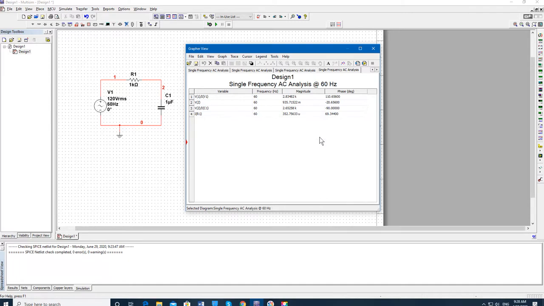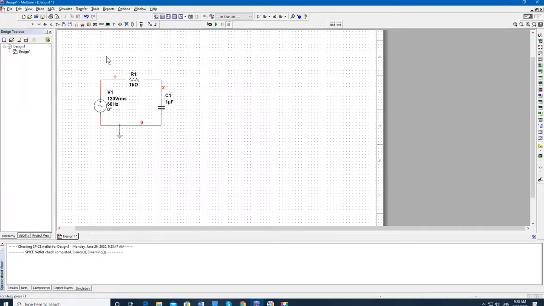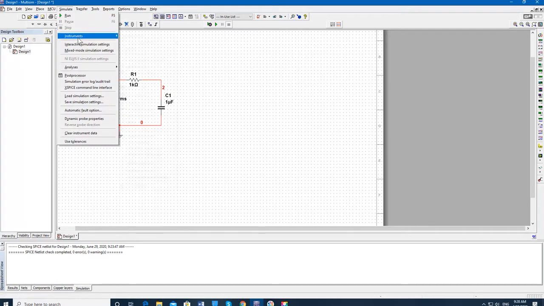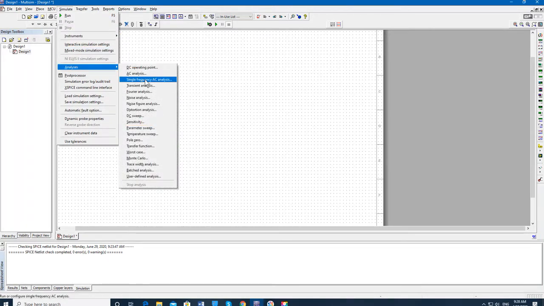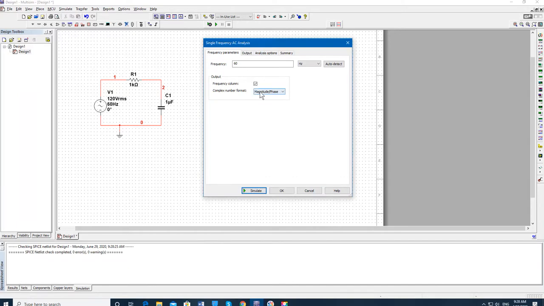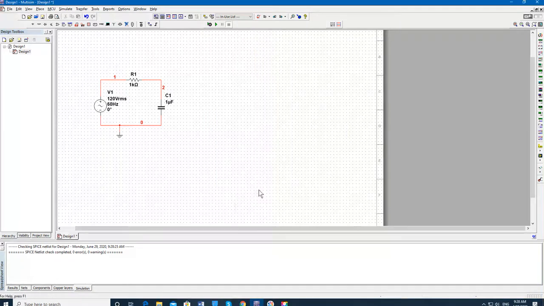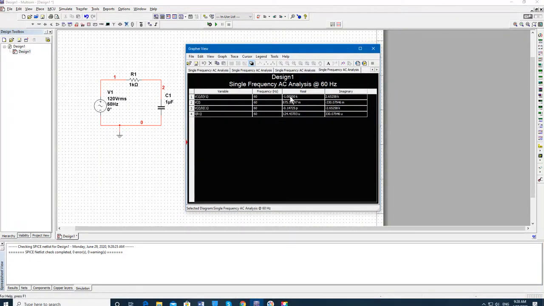So for the SFA, as you can see, you can have magnitude and phase, and also you can go back to the simulation and choose real and imaginary. So you can use the real and imaginary from the first tab. For some labs we need phasor form, and for some of them we need real and imaginary. So if you simulate with real and imaginary, everything that you had will be in the real part and imaginary part. So this way you can calculate total impedance, impedance of a capacitor or an inductor, or currents and voltages in the circuit.